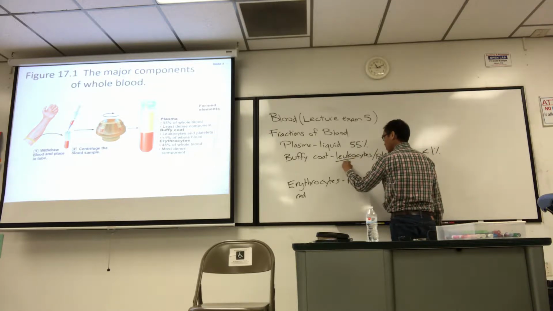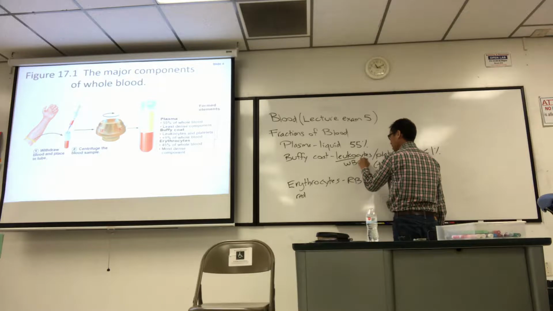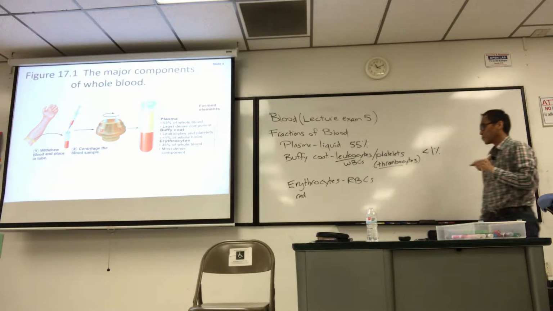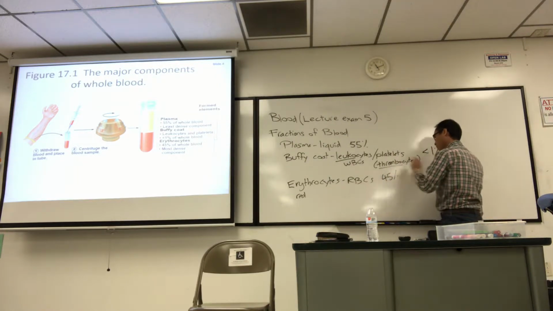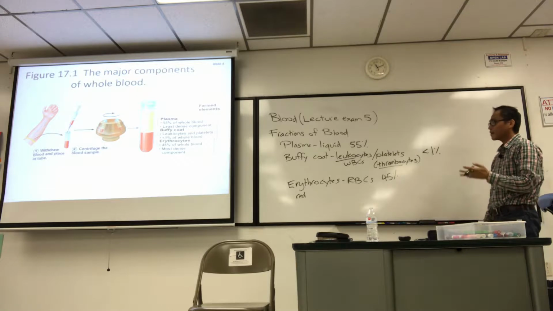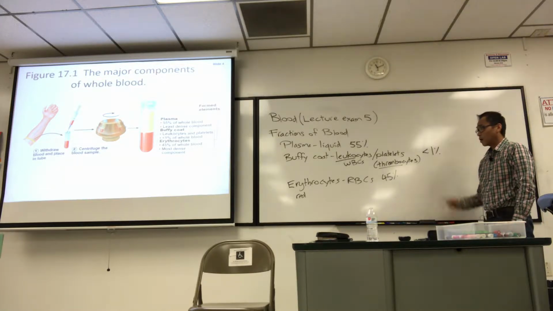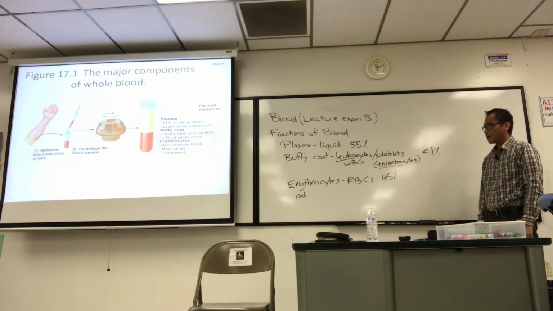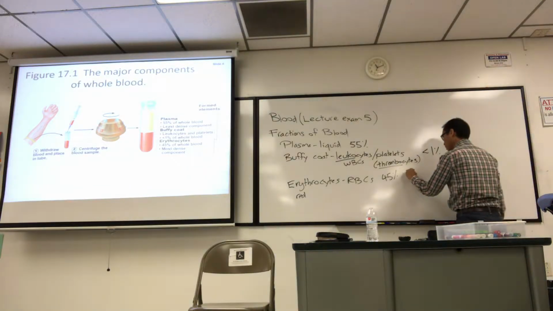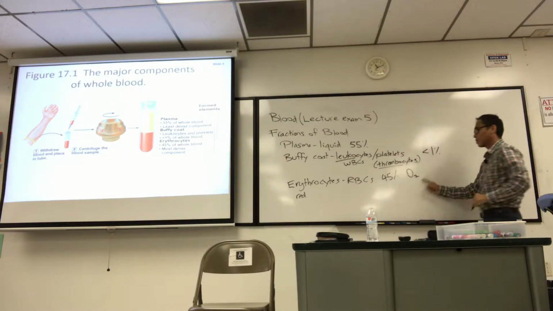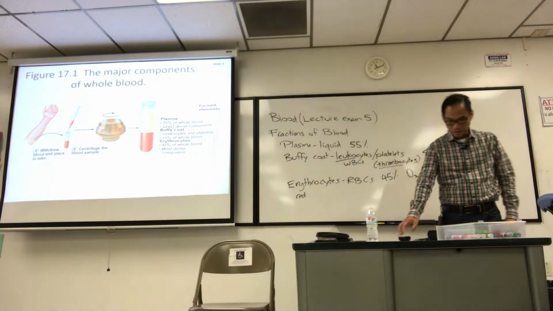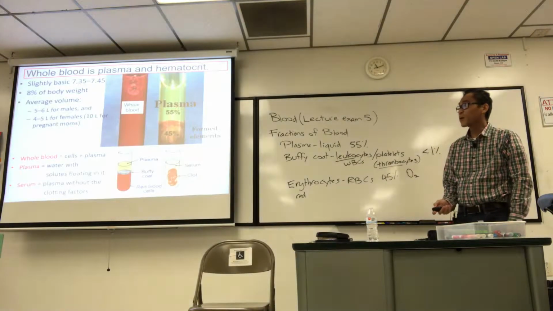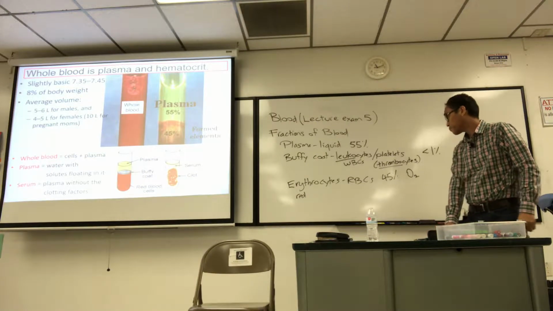Leuco means white, so sometimes I call these the WBCs for short. And so the erythrocytes is something like 45% on average, and well, it's the RBCs that bind and transport the O2, the oxygen. Okay, so those are the fractions of blood, and here's some more characteristics of blood on this slide.